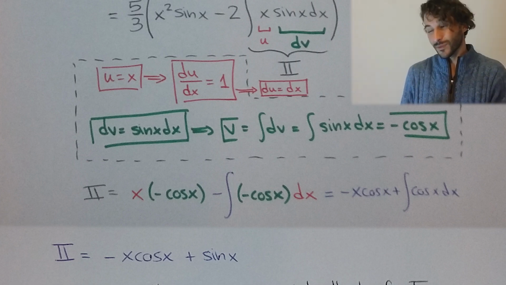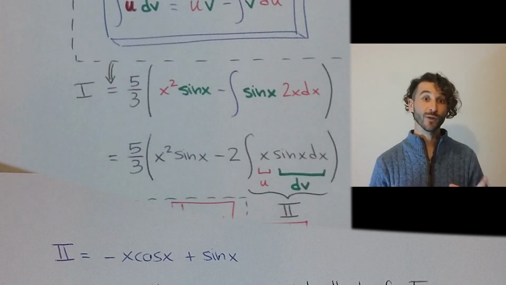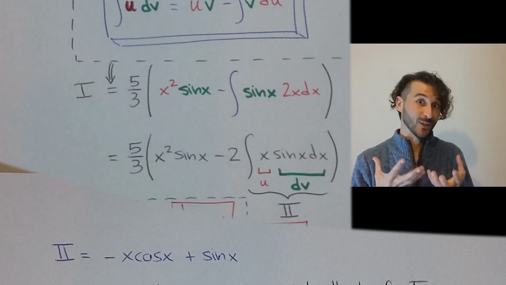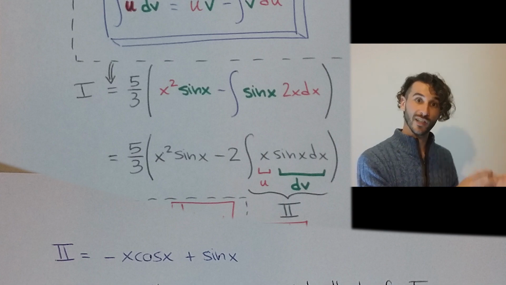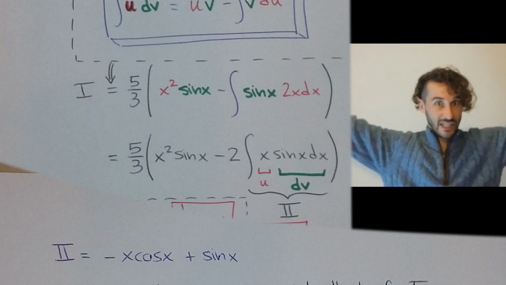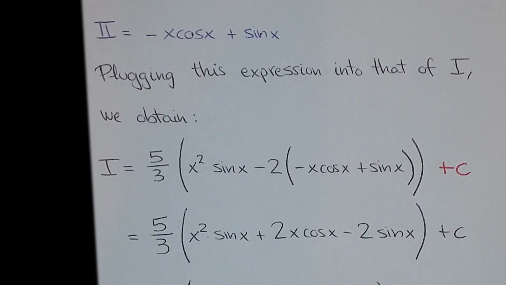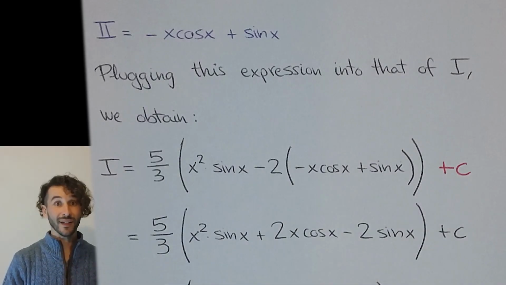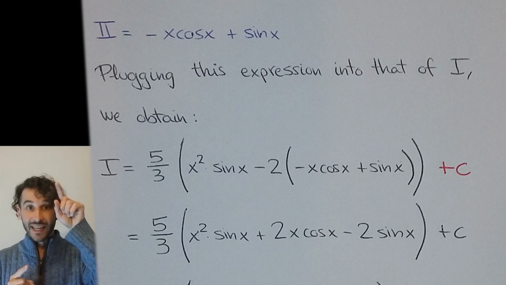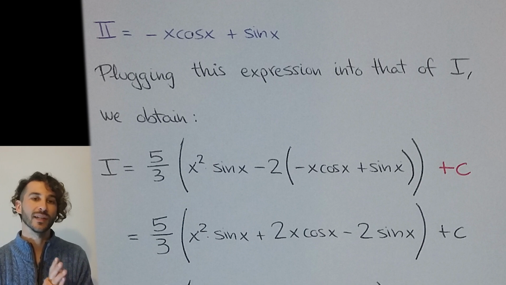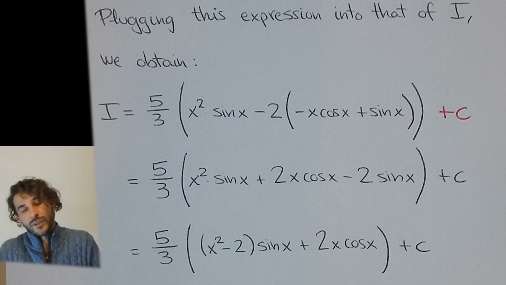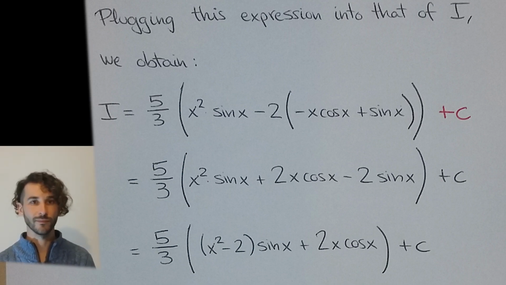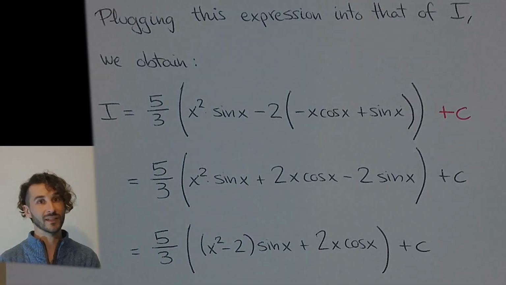Alright, we're done. Well, not quite, but almost. Notice that the simpler integral that we had to compute is now computed. So we just have to plug that expression into the expression of the original integral. Put everything in, and remember, once all the integral signs have disappeared, you have to include the plus c. You can never forget the constant of integration, unless you're computing definite integrals where it doesn't matter. But anytime you use indefinite integrals, you should be including the plus c.